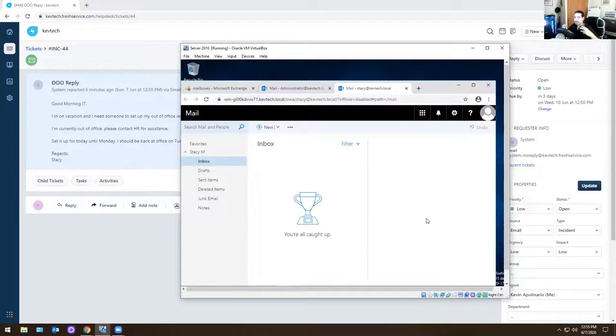So if you add yourself as an admin on the mailbox, it might work right away. It might take 10 minutes. It might take 5 minutes. You have to give it time to replicate in the system. It worked right away for me. But in some cases, it might take a few minutes for it to actually update or replicate in the system before you can actually open somebody else's mailbox.